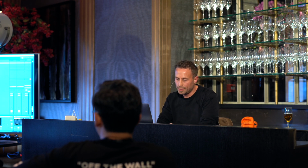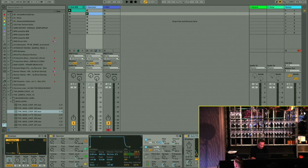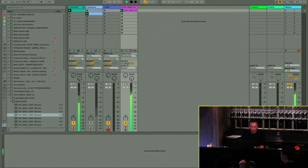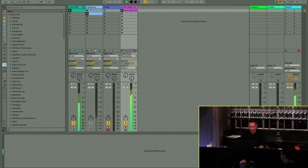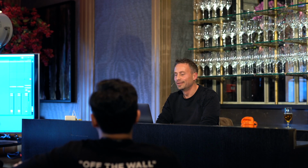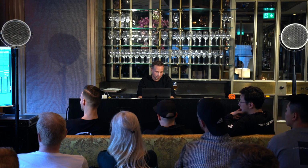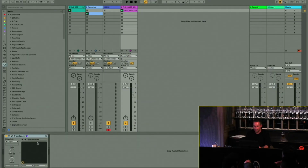I will try to explain it; I'm going to make my life easy. I'm going to put a bass loop there. One of the systems that you can use is this Track Spacer. So I will put it on the bass line.